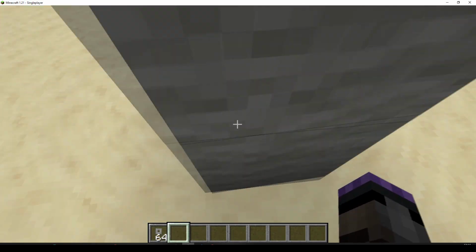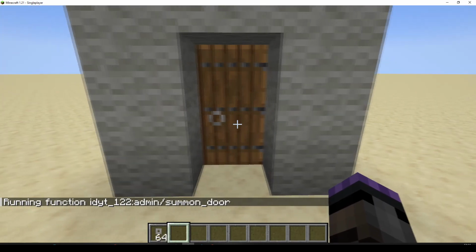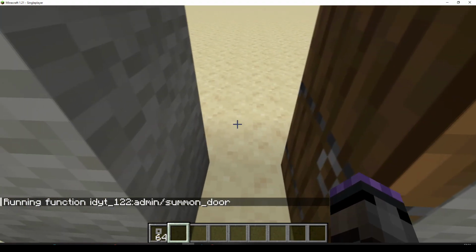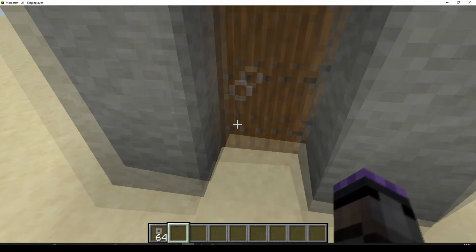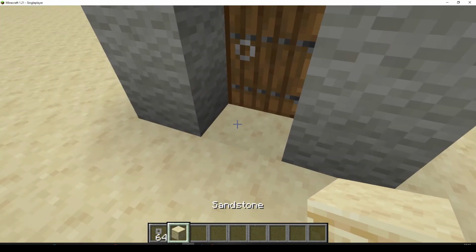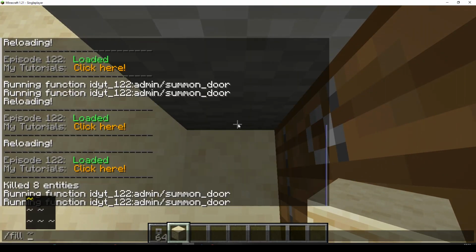So the problem we've got here, summon door, is that door is closed, there's no barriers. So when we toggle it, the barriers appear. Now, all we have to do is just, after we've summoned the door, we'll just stand here. Now, we can't actually click and put a block there because of the interaction entity. So I'm just going to stand here and do fill.